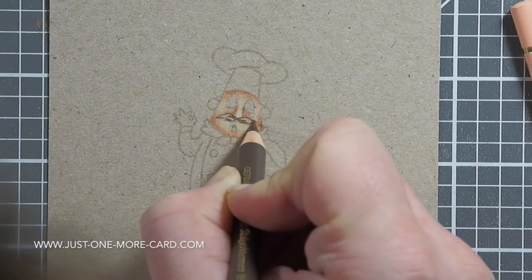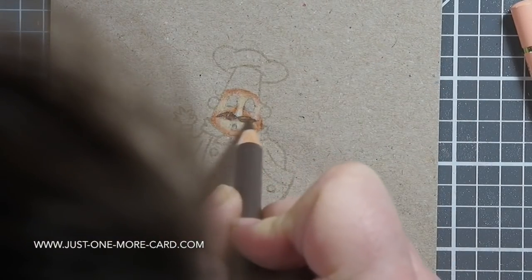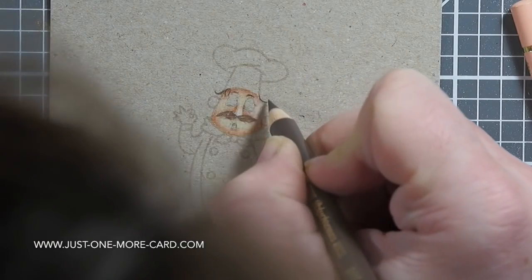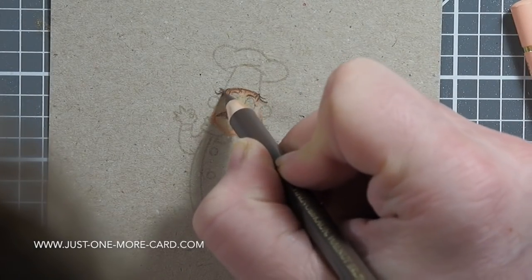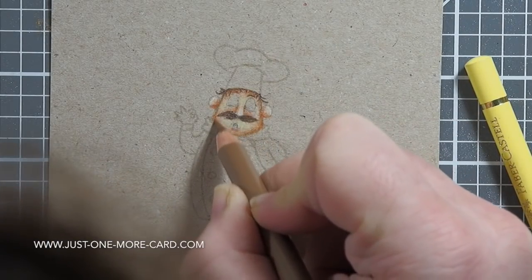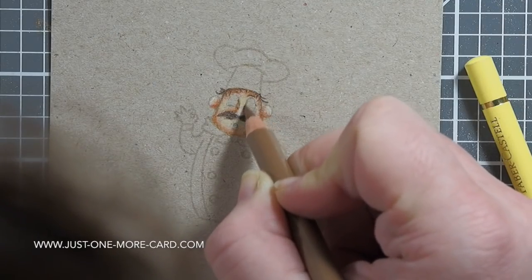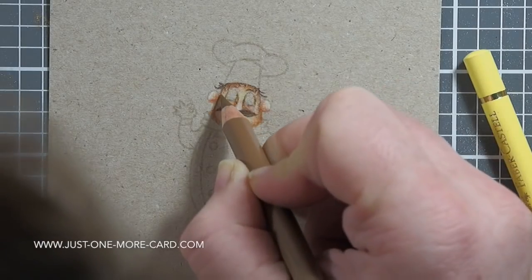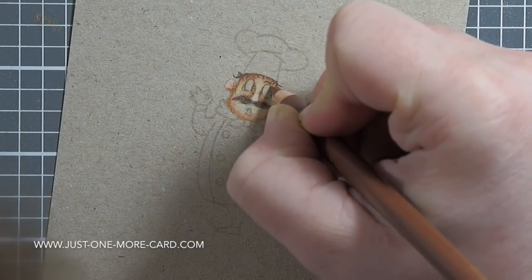Everything you see me do in terms of coloring with pencils and with Copics really comes from her excellent classes. As she says, and as I say in my own videos, the trick is to work in layers. With colored pencils, it's not like with Copics, where you add a layer and you're done. It's oftentimes not even two layers and you're done. With pencils, I usually have 3 to 4 layers, sometimes up to 7 layers of colors. So it's a technique that requires some patience.